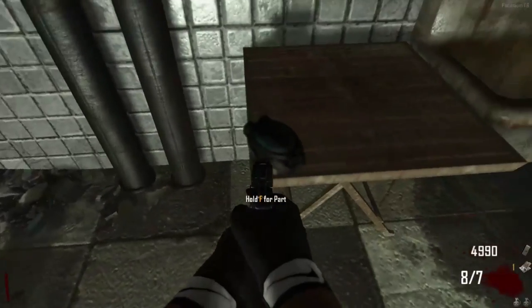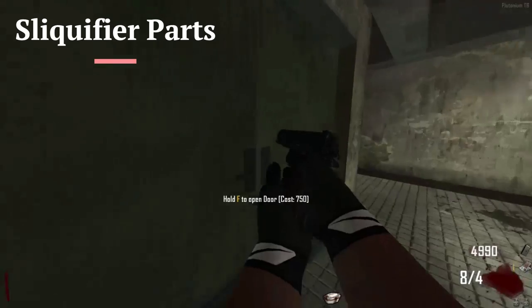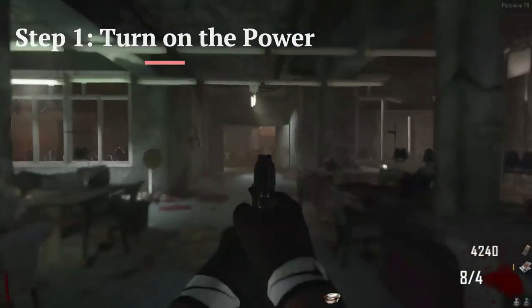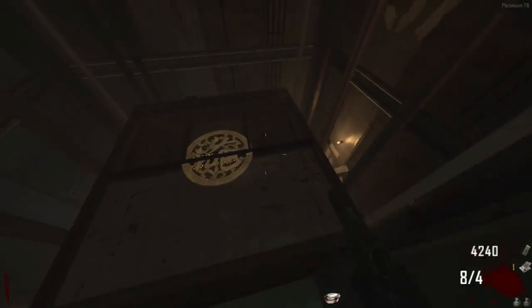So here's going to be your first location for the base of it. It could either be on this table or down below by the build for the Slickifier. And this is also going to be step one, which is just turn on the power. The power switch is literally through that first door. And then you can take your elevators down.